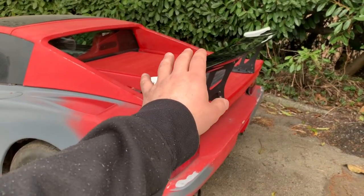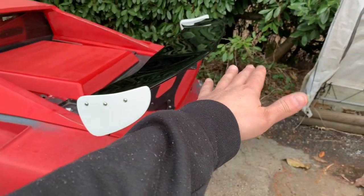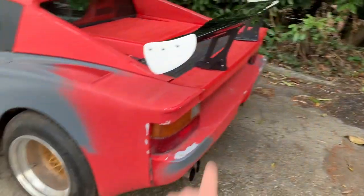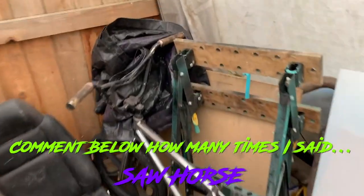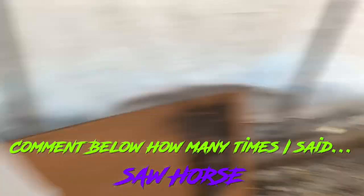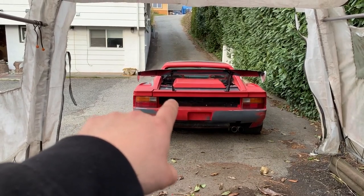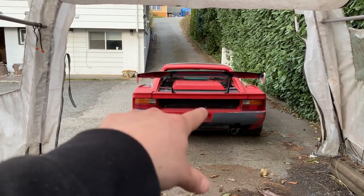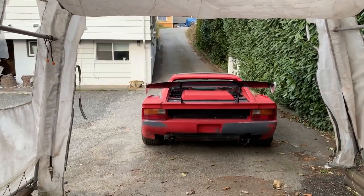So I just went ahead and pulled the measurement to where the wing is now to where I want it to be, which is back this way here and down a little bit. So I got a measurement of 28 inches. I'll just see what I got kicking around here. I got a little sawhorse here. I'll pull this out. Maybe that'll give me the height I need or some buckets. So now that I got my measurement, let's go ahead and just grab something that I can rest the wing on and get a visual of how the wing is gonna look when it's in the chassis mount position.